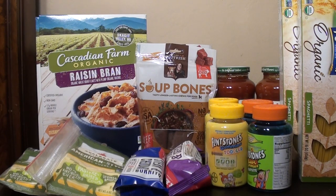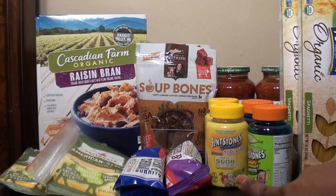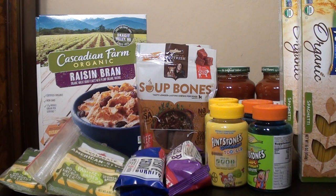Flintstones vitamins — including the adult and children's versions — are on a promotion with 20% off the regular price. These are $6.99: the toddler gummies are 80 count and the sour gummies are 70 count. For four of them it was $27.96, then the 20% off brought it to $22.37. I used four $4 off one manufacturer coupons printed from coupons.com — print those as soon as possible because they go out of stock. In the purple flyer there's a coupon for $5 off two, and since I bought four I used two of them; that coupon says limit of one deal per coupon, so one deal equals two items, meaning you can use it multiple times.